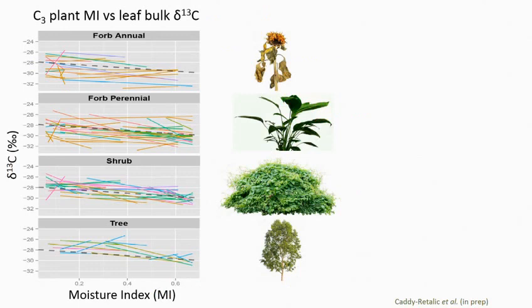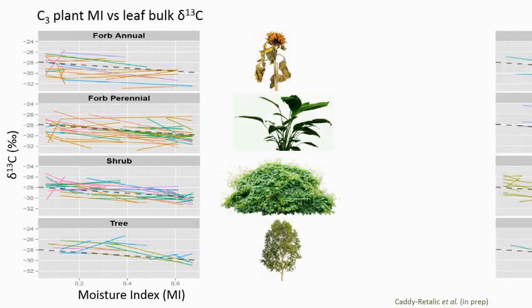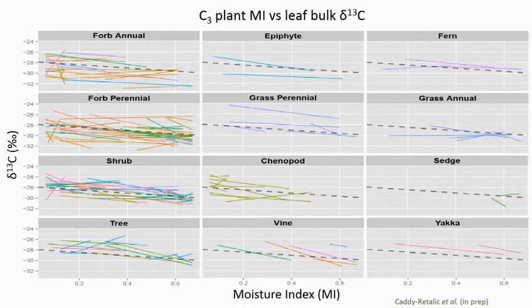So if we bring in the rest of the data across my different groups, we see a range of responses. Now, this study represented 151 species, and the majority of these species were sampled less than 10 times, which makes it difficult to achieve significance on all of these regressions. But we do start to get an idea of the relationships that we might see. For example, on this yucca, this species tracks pretty much exactly what we would expect to see in an average plant within that community.